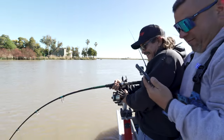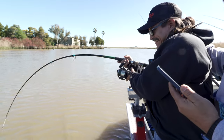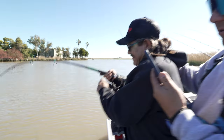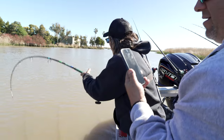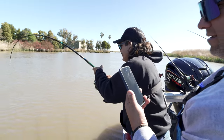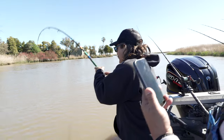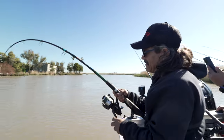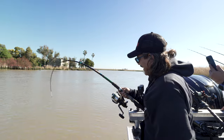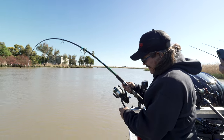Like a house cat. Will you hurry up? God, will you reel this thing in? It's only 2 feet long. It might be a little bigger. On that spinning rod, 2 feet's gonna fight. Man, you were out of breath reeling in the weight. Damn, reel's older than he is. Hopefully it don't break.